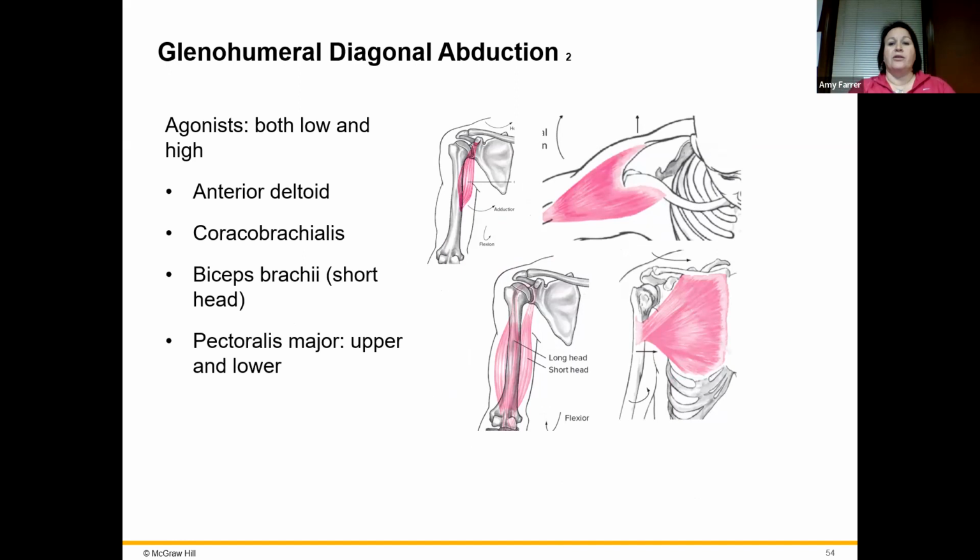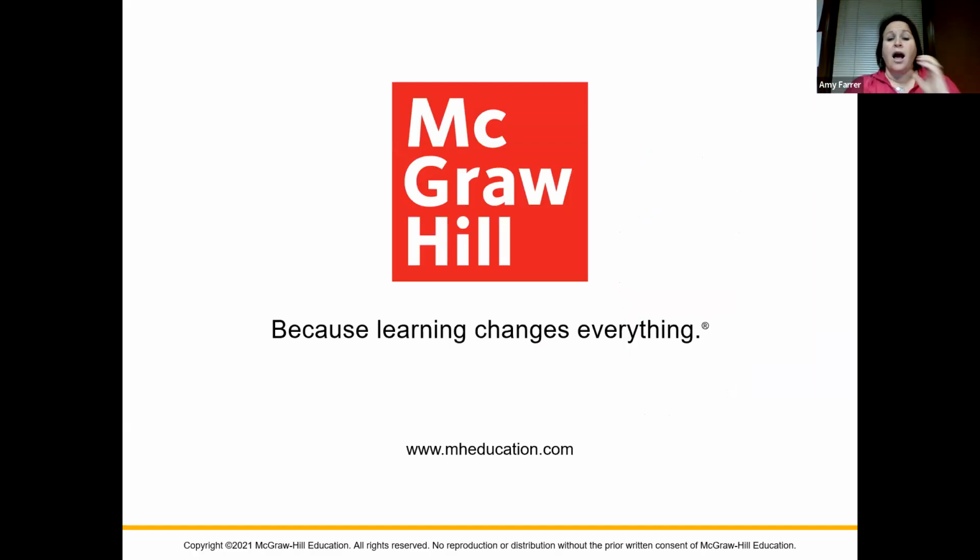So when we look at diagonal abduction, we're going to have things that work low and things that work high, okay? So just again, recognize that as we move, where we are is different than where we started. So every time we do that, the fibers are going to change. Am I going to be this picky for you? No. I just want you to understand how it has to work together to occur. I hope that makes sense.